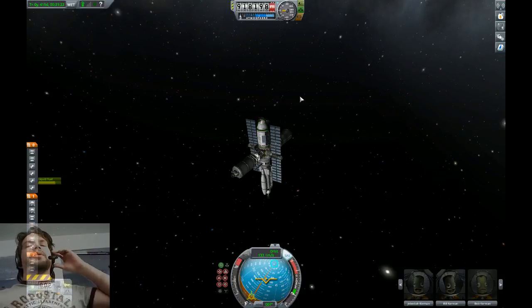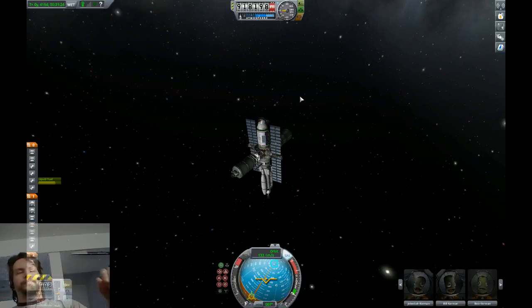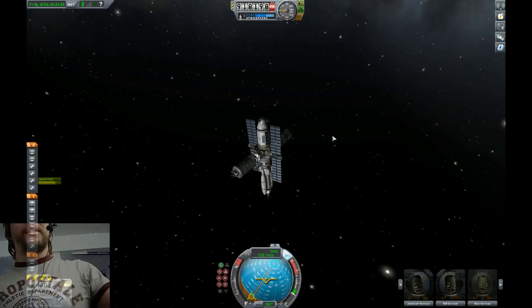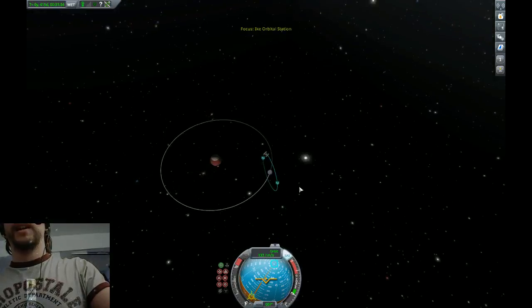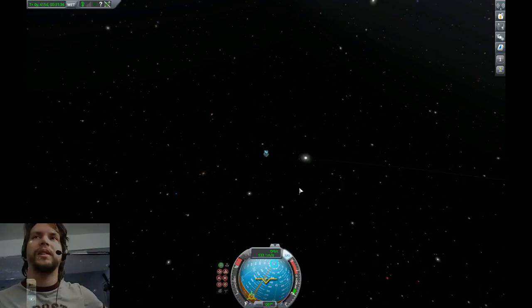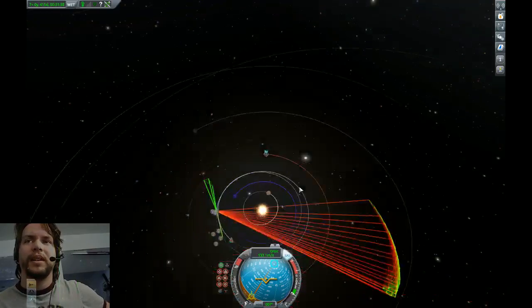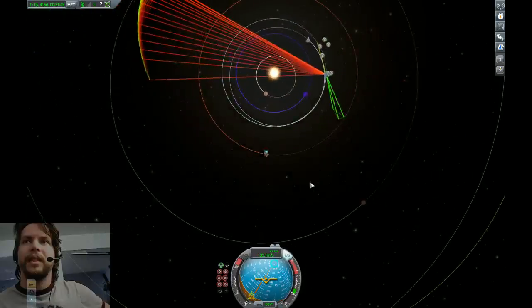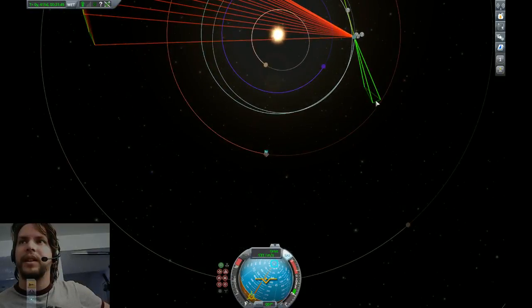Not in range. We are not in range of KerbNet, so that's not altogether surprising. We are probably on the exact opposite side of the Kerbal system from Kerbin. That's what's currently going on.